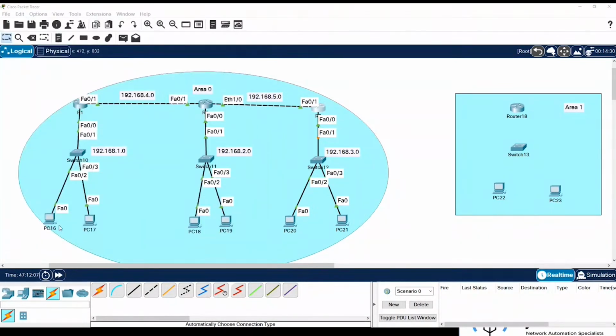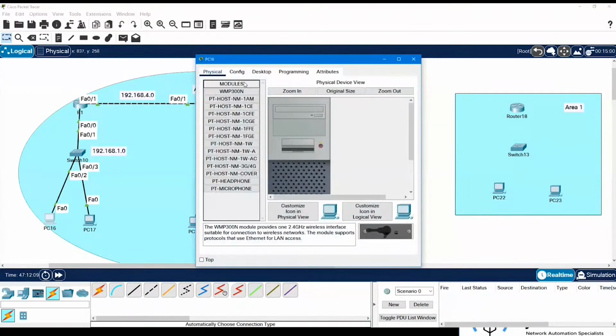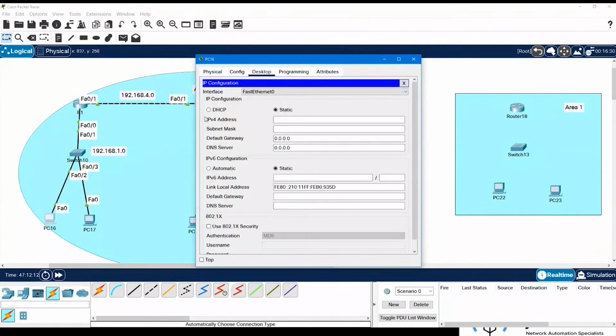Let's try to get the IP for PCs using DHCP and see if it works or not.